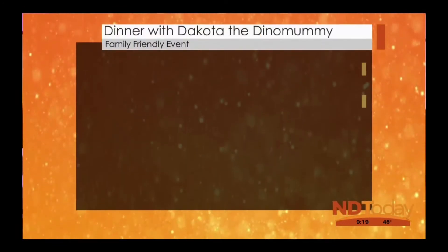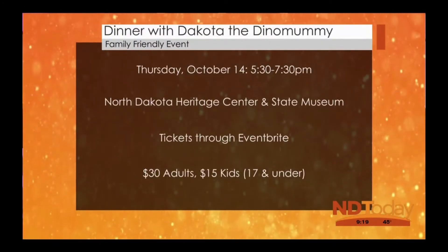We want to hear about the Dino Mummy exhibit. This Saturday, October 16th, we're reopening the Dakota the Dino Mummy exhibit at the Heritage Center in Bismarck. It's been off display for about three years, and during that time we've cleaned up whole new areas of the specimen never seen before. It's a magnificent duck-billed dinosaur — not just is the skeleton well preserved, but we have the actual skin, fingernails, and more. The centerpiece of the new exhibit is the right arm from the elbow to the hand with full skin — you can see the nails. It's the quality of fossil you never thought you'd see.